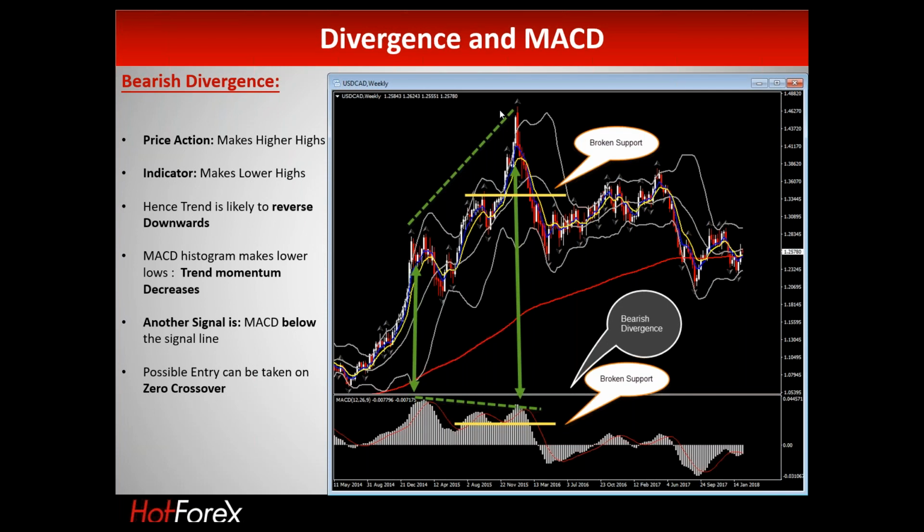The reply is simple, Shiraz. That's why we said that you need to wait. Divergence is always ahead of time. So you have to wait for a broken support. Be aware: a broken support, not resistance, before entering the market short. In a bearish divergence, you have to have a broken support to enter the market. So I have noticed that it makes higher highs, and I'm waiting for my support to be broken.